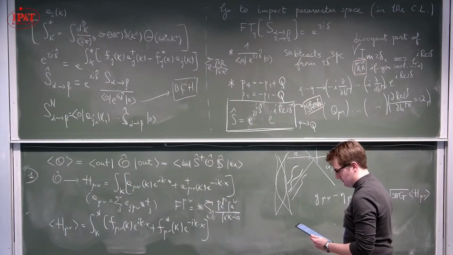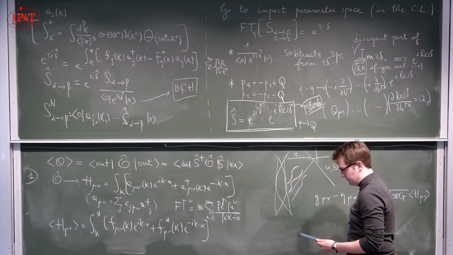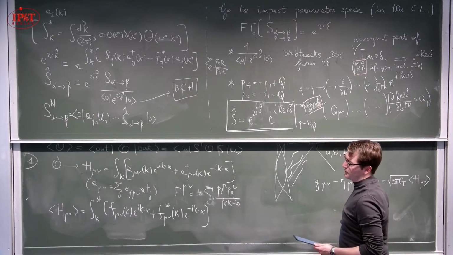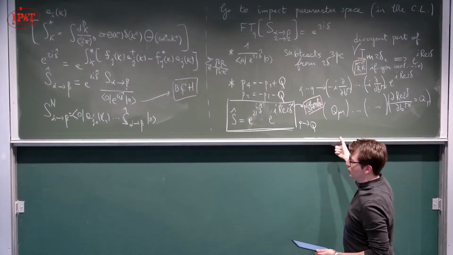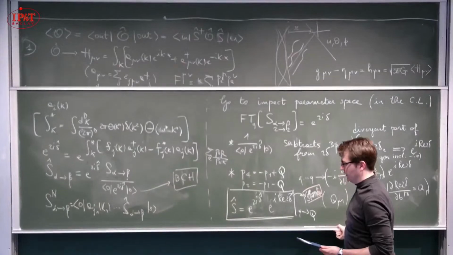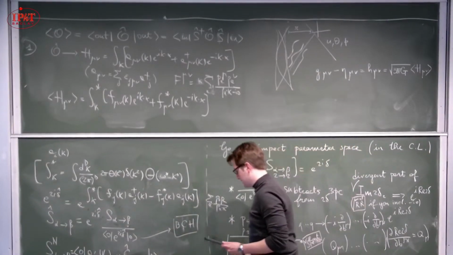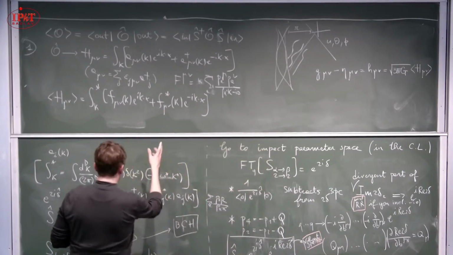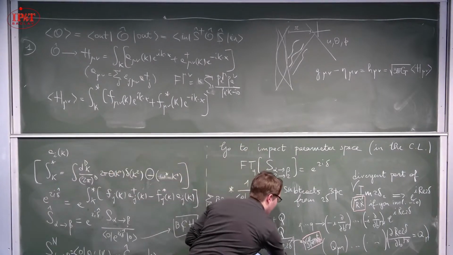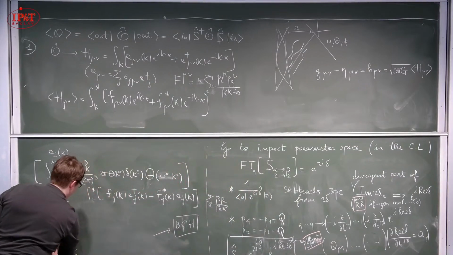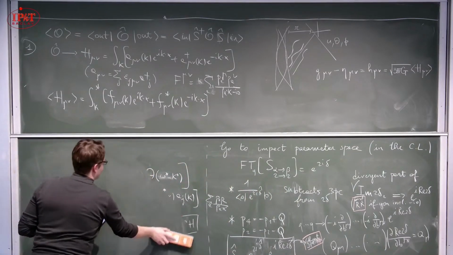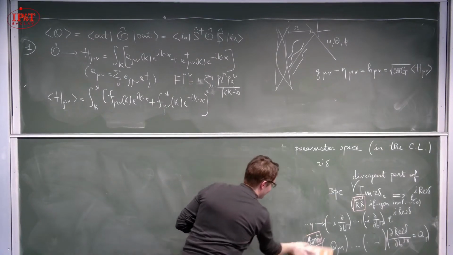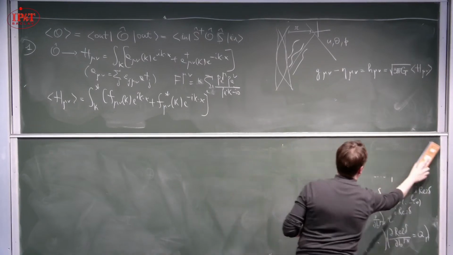I was a bit unsure whether to present this in detail, but I think I will try to present it in some detail. There are several ways of performing this computation. One way, which is particularly cute, from the paper of Cristofoli, Gonzo, Kosower, and O'Connell, is to remember that this can be related to the retarded propagator, and then one can use the asymptotics of the retarded propagator. But in a sense, this requires you to know the asymptotics of the retarded propagator. This is very well known, but still.